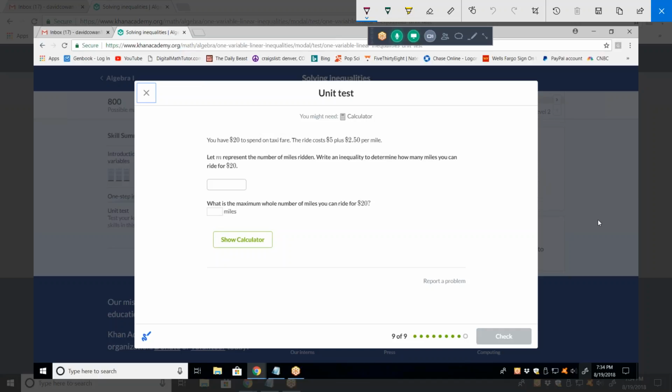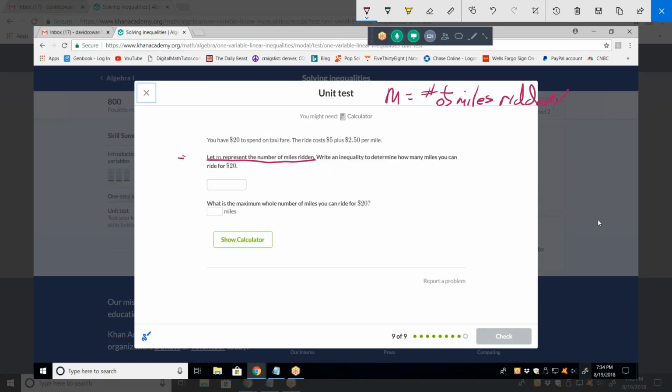Now, they don't always do that for you. In this case, they do. So M is the number, and spell it out. Know exactly what it is. A lot of times when they're dealing with Coke and popcorn problems, there'll be the number of Cokes you sold and the price you sold each one at. So you want to spell it out so there is no mistaking. The number of miles ridden.